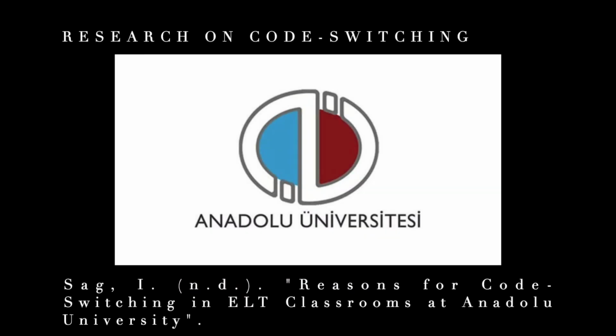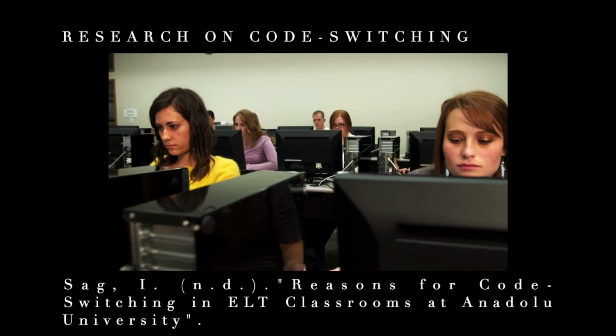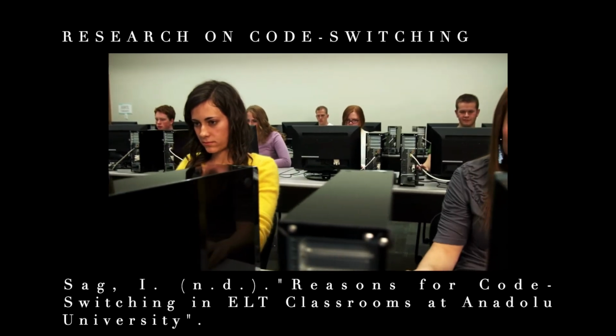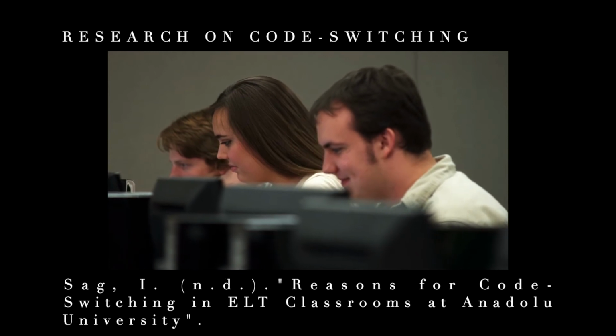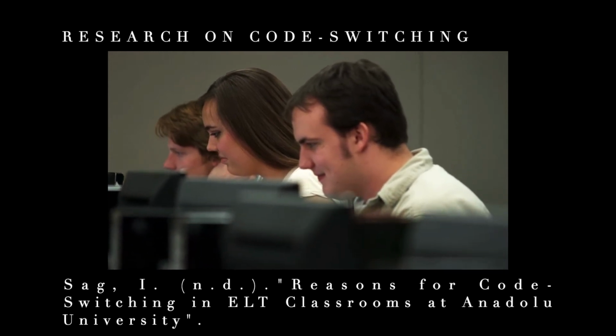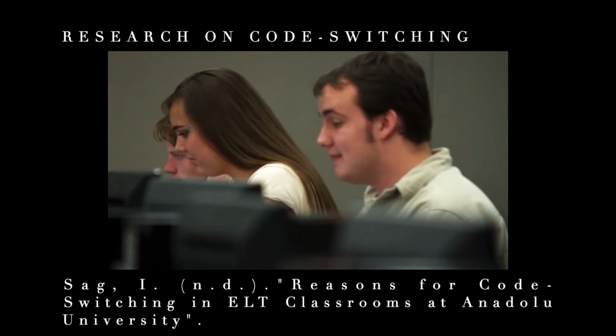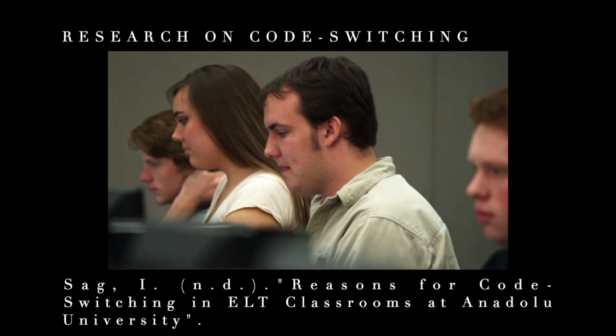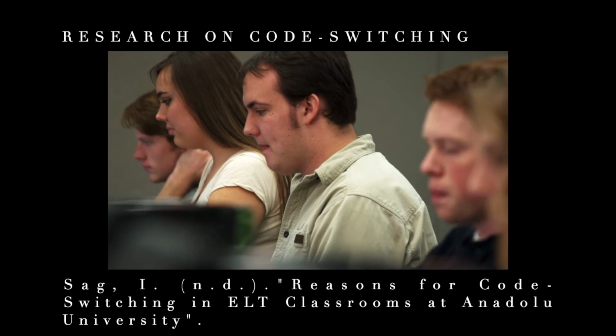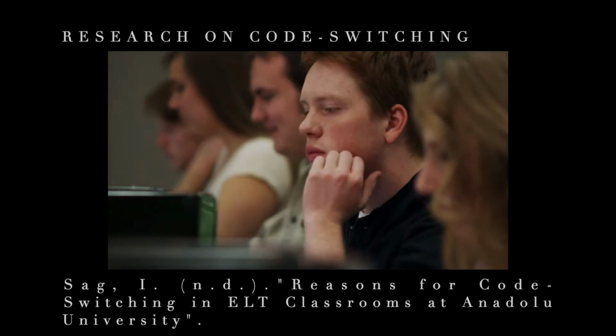The first research I'm going to talk about is titled Reasons for Code Switching in ELT Classrooms at Anadolu University by Irem Sag. This study focused on the students of ELT at Anadolu University in Turkey and the motives behind code switching in class between English and Turkish. Data was collected through an online questionnaire in which the students were given 10 reasons for code switching, and for each one they indicated whether they did it or not.